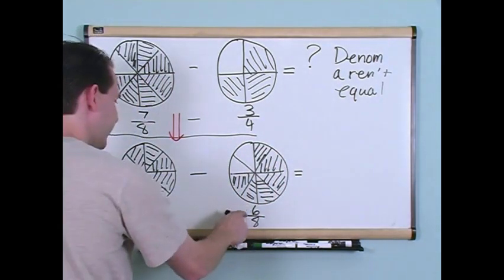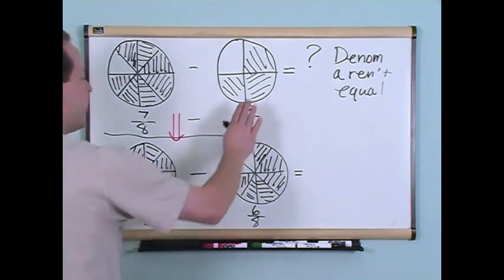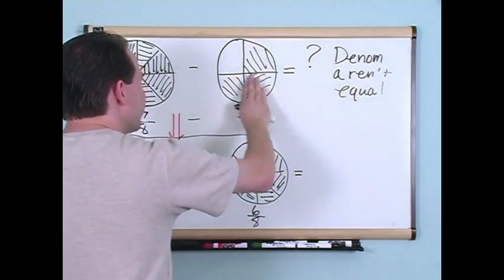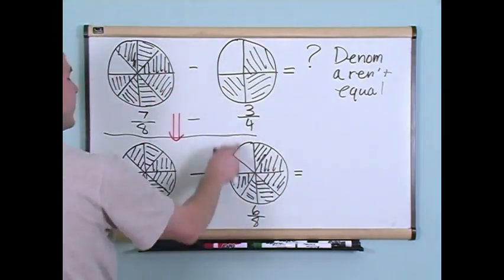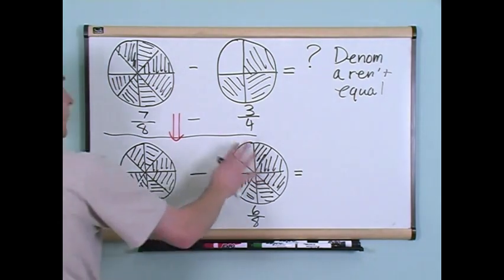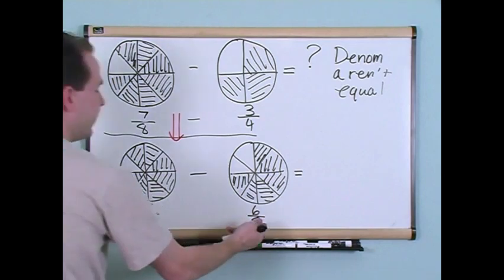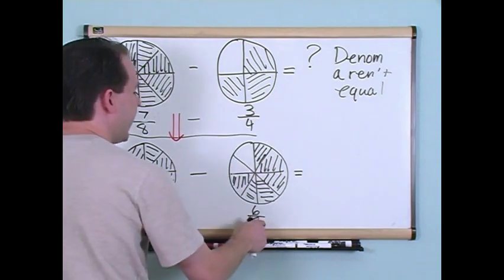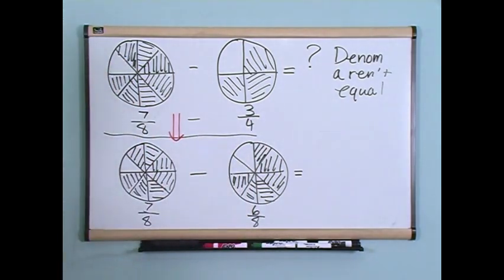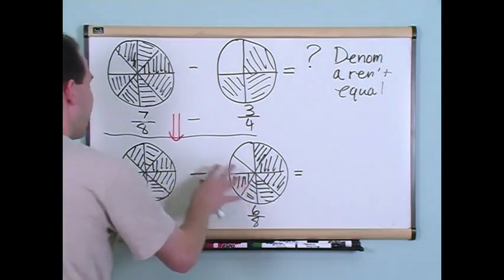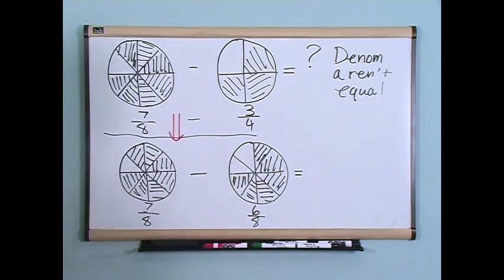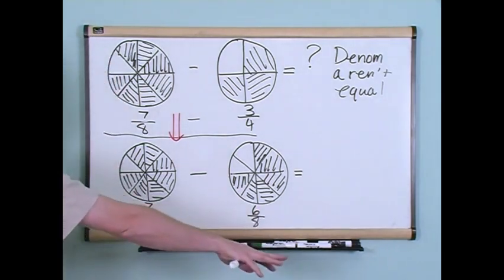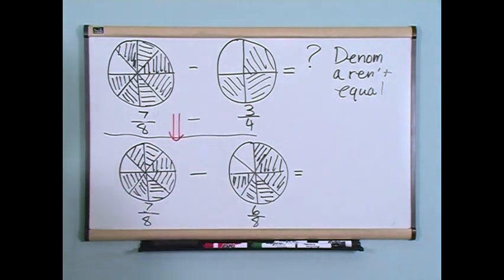pieces, 6/8. Now one thing I want to tell you is that even though this fraction looks different than this one, this is the same amount of pie as this, and you can kind of see that. Here's this much pie and here's this much pie. Even though it's a different fraction and it looks a little bit different, it represents the same amount of pie. And you could see that if you were to simplify this fraction. 6 divided by 2 would give you 3, 8 divided by 2 would give you 4. It's the same amount of pie in each case, okay? So now that we have this new problem transformed here, we can actually do the subtraction. 8 is the same number as 8, and that's what allows us to go ahead and move forward, and that's why we did this in the first place.